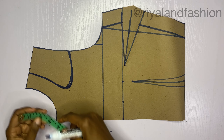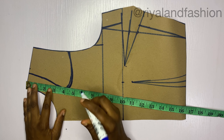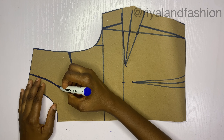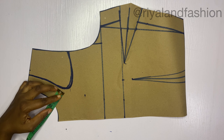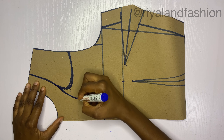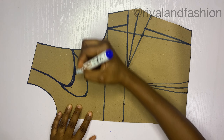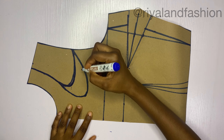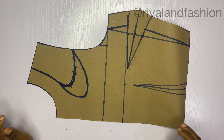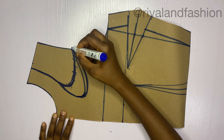At this point I decided I wanted the neckline to be a little lower, so I went down by six inches instead of using 4.5 inches, I used six inches. I'll maintain that 1.5 inch from the neckline and connect it all the way to the six-inch point, then all the way to the midpoint of the armhole. With this, the design in front is a little deeper - it's lower and more flattering - so I decided to take it down a little bit. After that I'll go ahead and cut it off.